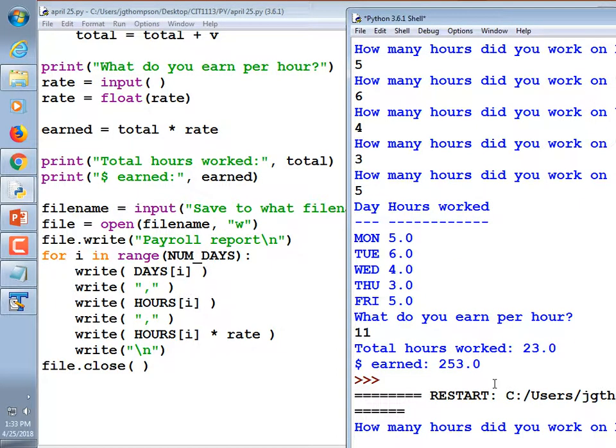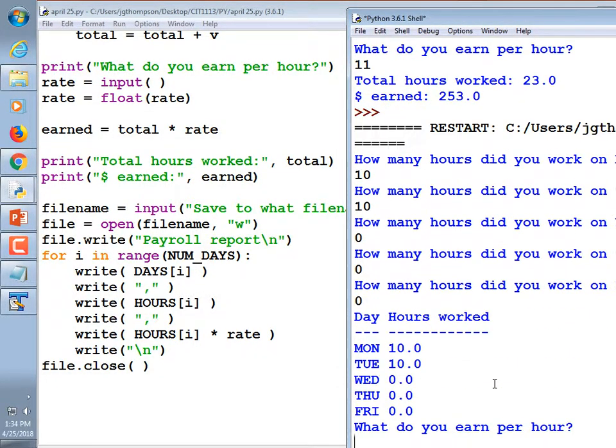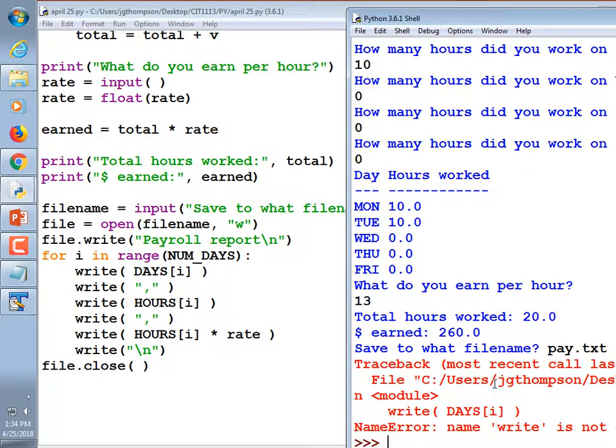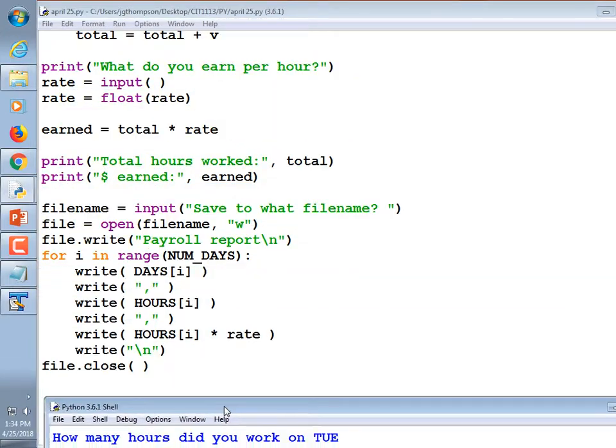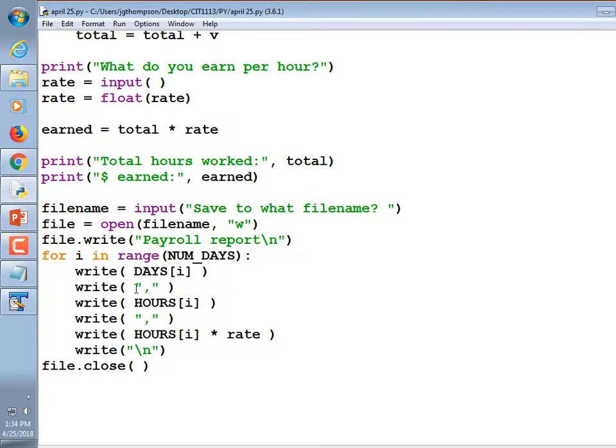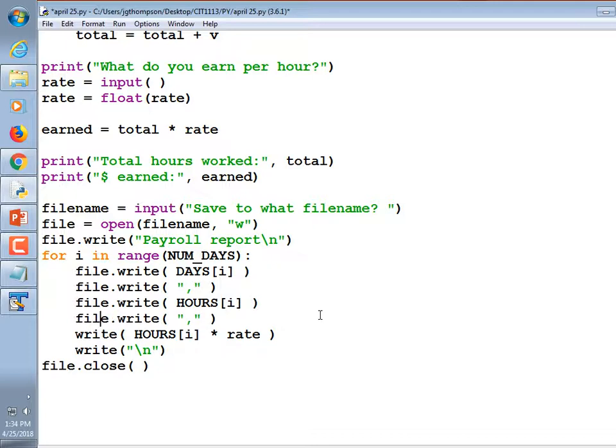Alrighty, I hope this works. I'm going to test mine real fast. Make sure that I don't have any syntax errors. Alrighty, write is not supported. Okay, so I've goofed. It should have been file.write. You see every one of these writes I did? Change them to file.write. The easiest thing to do would be to just do a copy and then some pasting. Every one of my writes needs to be file.write. My mistake.